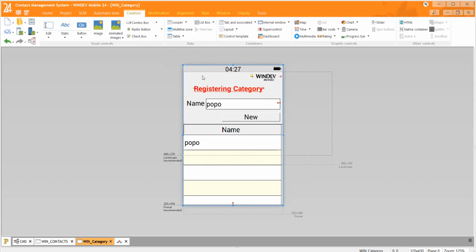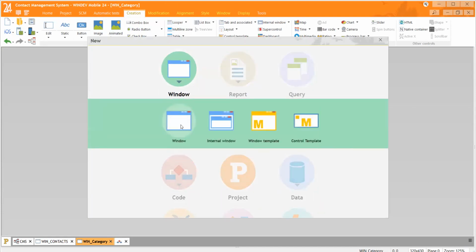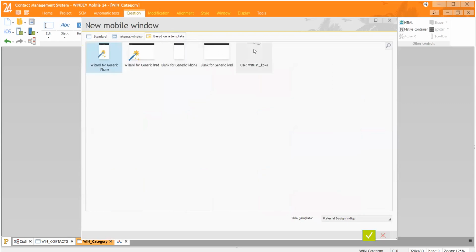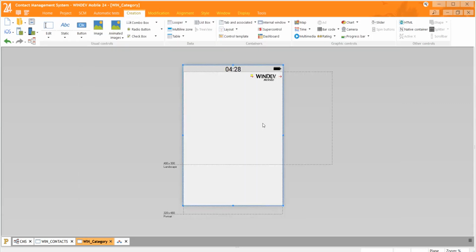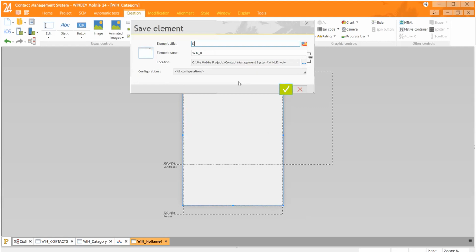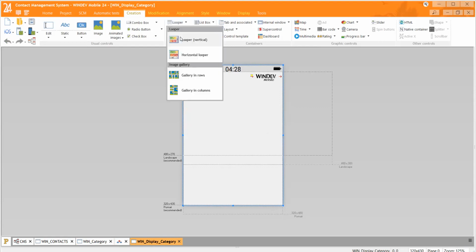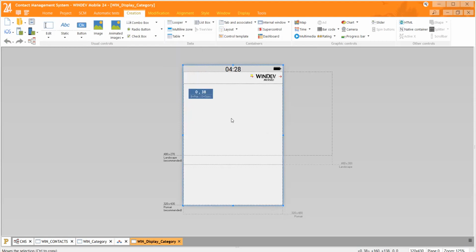We'll create our new window, and I'm creating it from the template. Let me give the name display category. Now we'll take the vertical looper and drop.